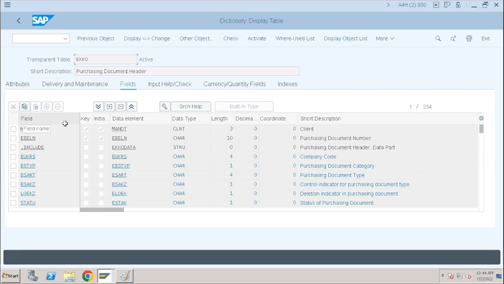So then why did we create table type? Can someone tell me why we created the table type? We created table type to define the internal table like structures, table like structure, right? Yes, sir.